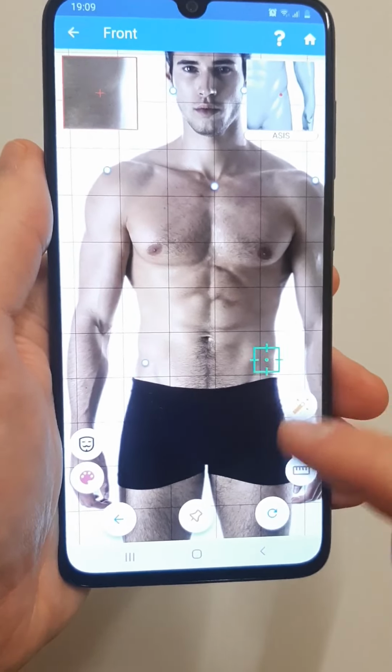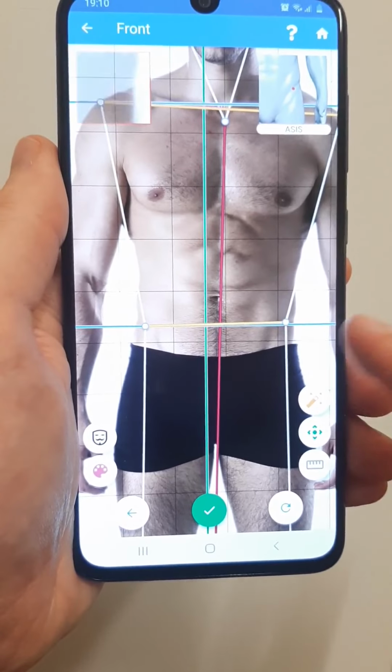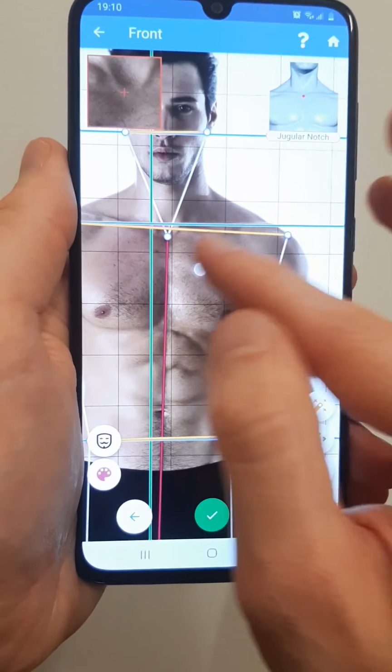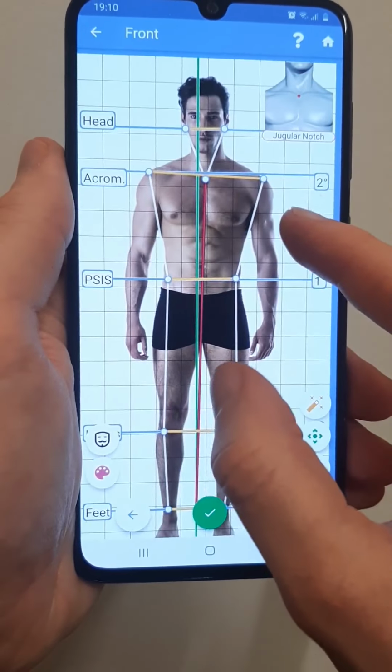Now, once you've positioned all the markers, you will have preliminary results graphed on your image. In this case, you can see that some of the points maybe were incorrectly positioned. You can still reposition the markers. Just press on the point and the marker will be activated and you will be able to reposition it and refine your results.